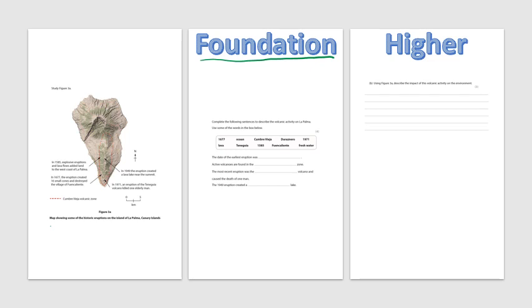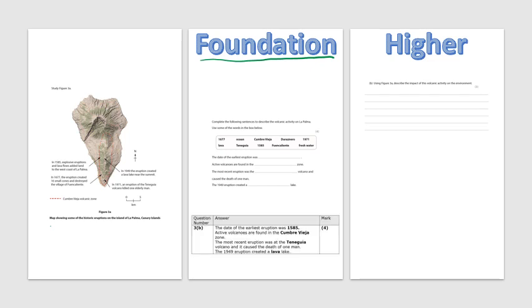Okay, so if you've done that, let's have a look at what it said on there. So 1585, so remember it's the date. It says the earliest date, so really all it's looking for is for you to go to the dates and have a look at when the earliest eruption was. I think most people would get that right anyway.